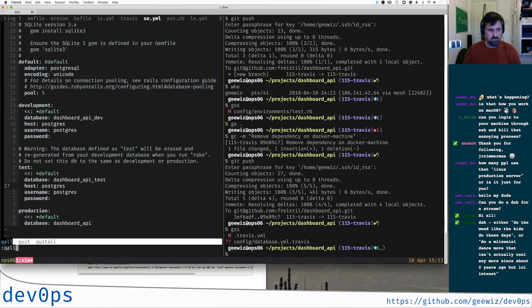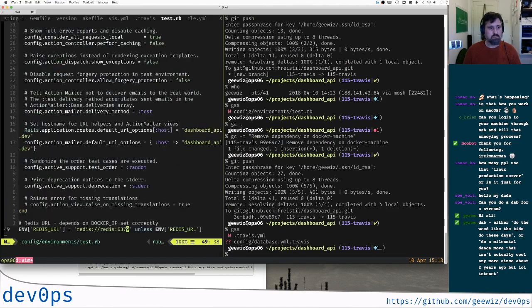We can close that. And if we're running Redis in Docker, we can set the Redis URL in the Docker configuration, so that we will be able to keep that working.